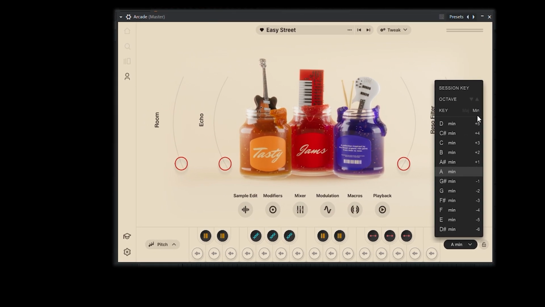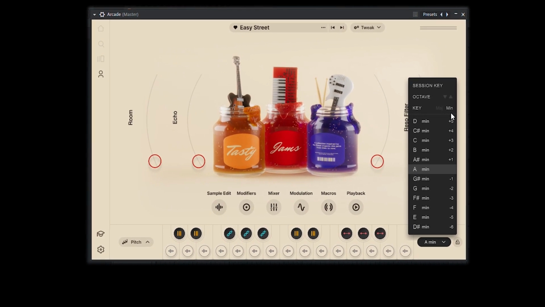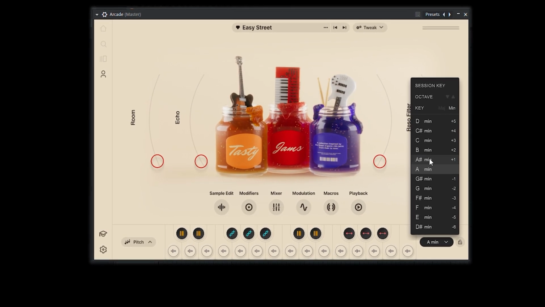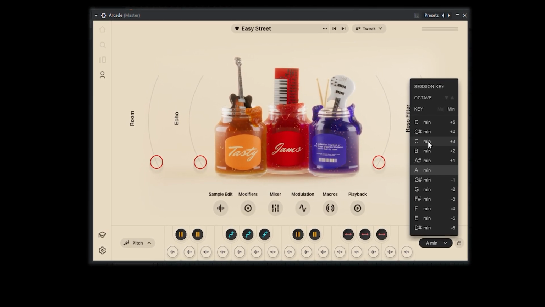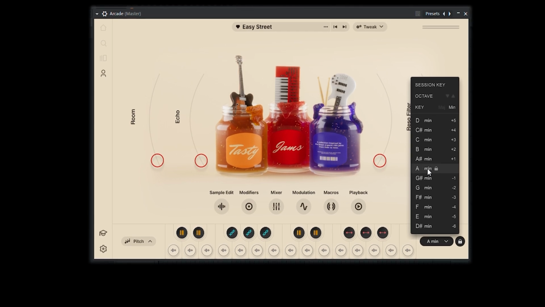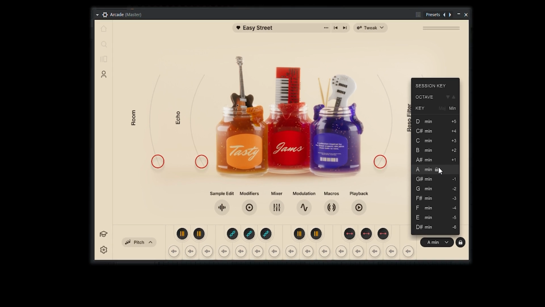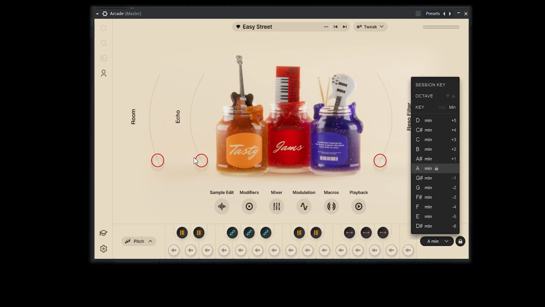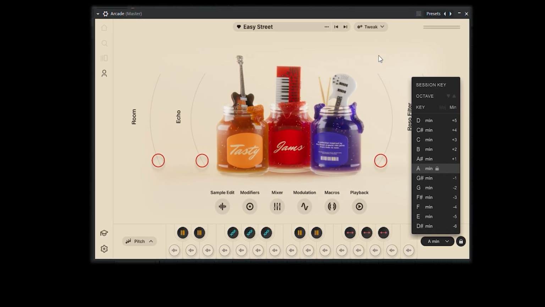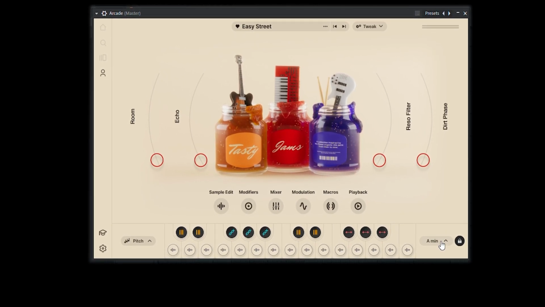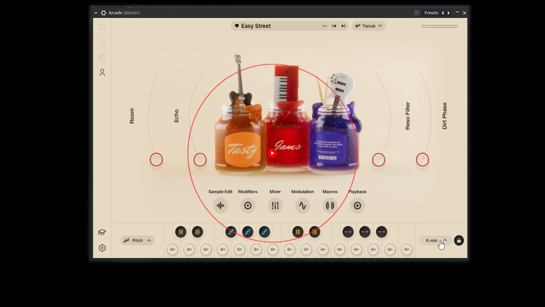So I think I'd rather work with minor. Minor is always emotional. When you want a happy mood, you go for major. But for this class, I think I'll go with minor. So I'll choose A minor. What I'm doing now is locking Arcade to A minor, so whatever I'm playing will all be in A minor, regardless. Do you understand? That's the point of locking your key on Arcade. Do you get it? So we'll start.